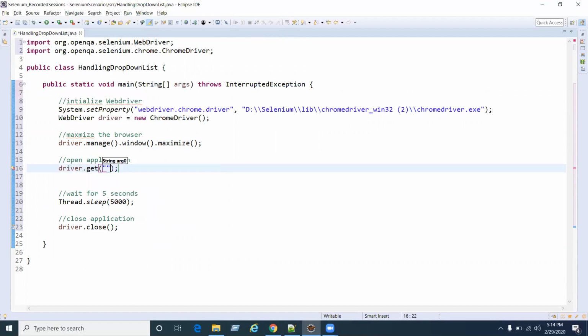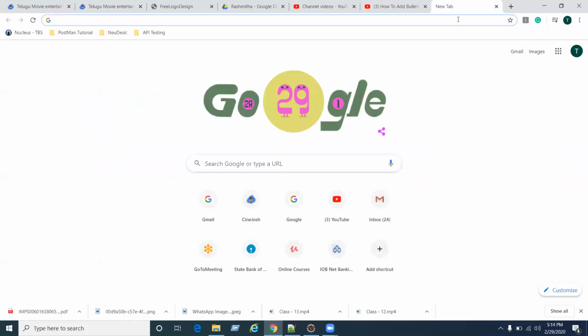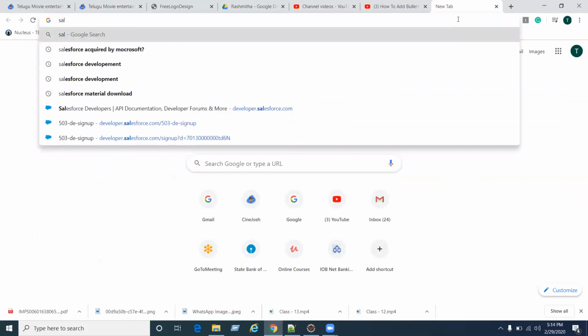For this scenario we are using the Salesforce application. Salesforce is a cloud application.